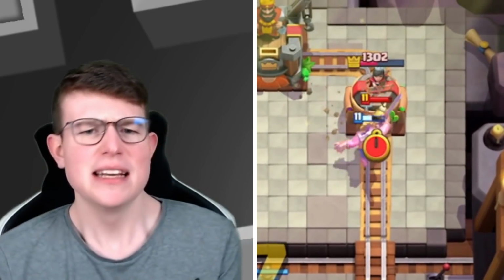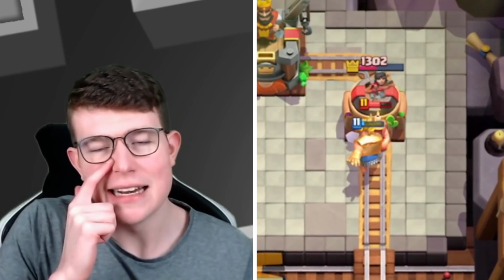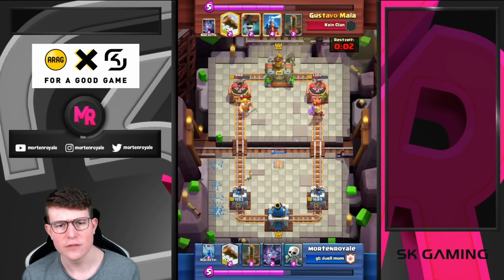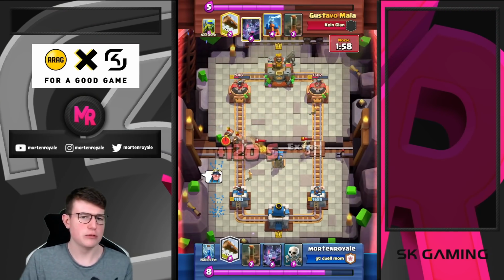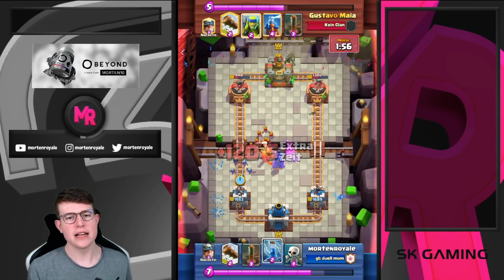Because you guys are going to think, okay, he can just let it go, but Golden Knight actually deals a ton of damage. This is why I prefer the Golden Knight in this deck over Valkyrie. If you guys want to play this deck in ladder, it's also a really good ladder deck currently, and you don't have the Golden Knight on a good level.